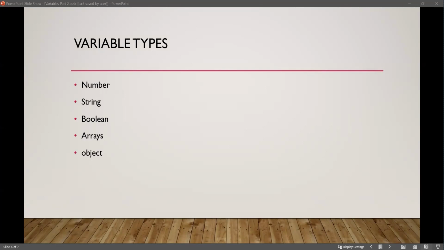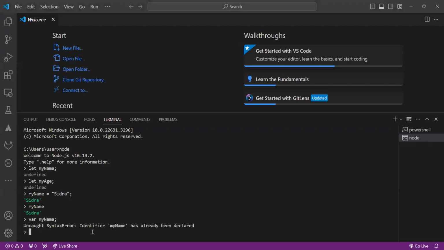First, let's discuss numbers. You can store numbers in variables, either whole numbers like 30, also called integers. We need to switch back to our terminal to see live examples. You don't need to declare variable types in JavaScript, unlike some other programming languages. When you give a variable a number value, you don't include quotes.